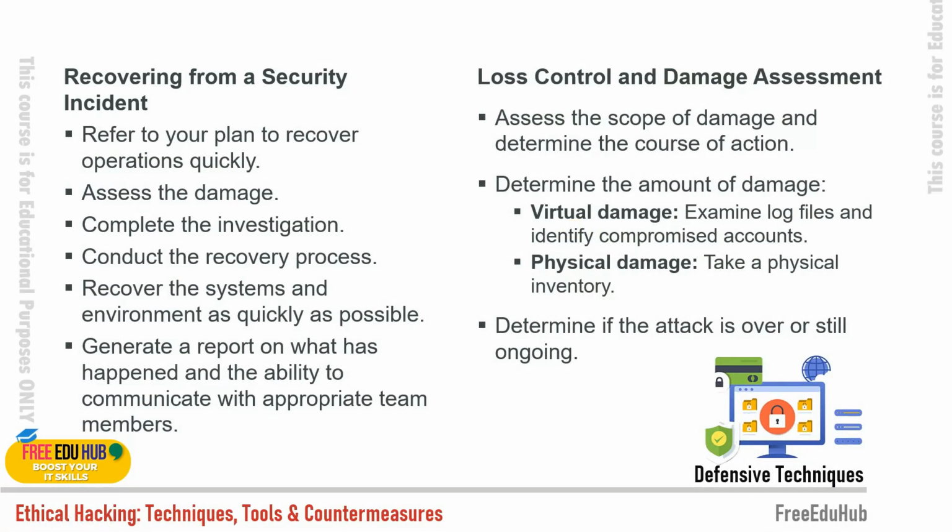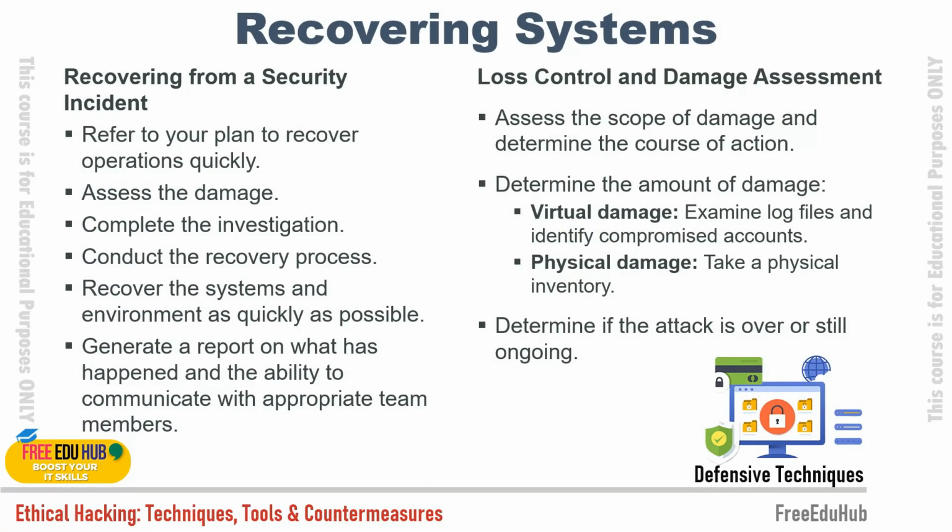After that, we look at recovering systems. In recovering systems from a security incident, refer to your plan to recover the operations quickly. Assess the damage, complete the investigation, conduct the recovery process, recover the systems and environment as soon as possible, and generate a report of what happened, with the ability to communicate with the appropriate team members.